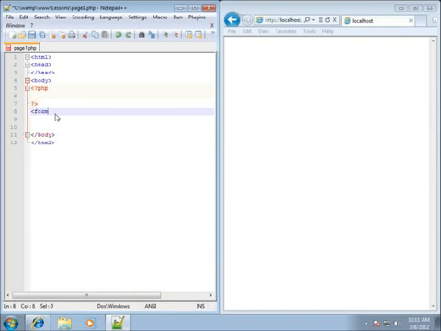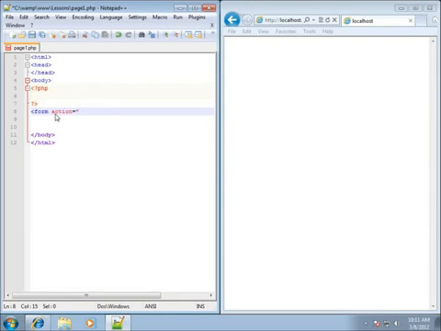Basically, it's a form tag that we're going to need to have, and there are two attributes that are required for us to be able to take this data from our form. The first one is the action, and I'm going to type in action equals, and what goes in here after the equal sign is the page that's going to handle the data. So where are we sending the form to? The page that's going to take the data and do something with it.